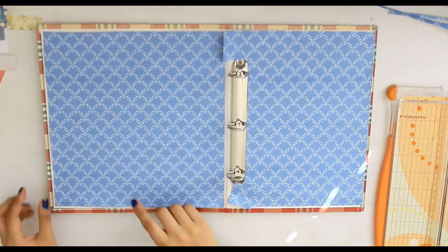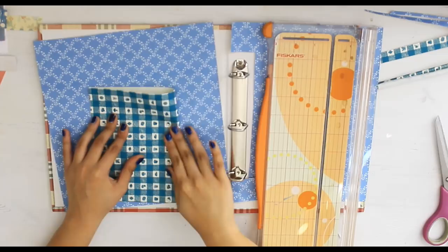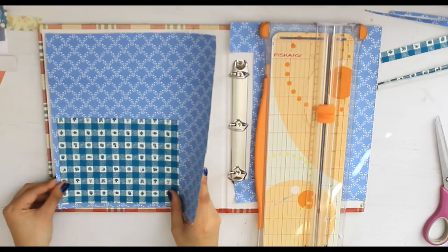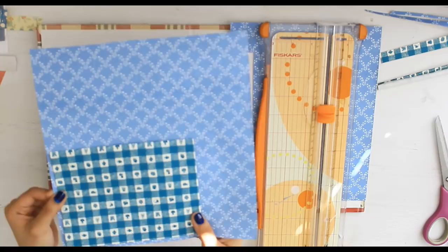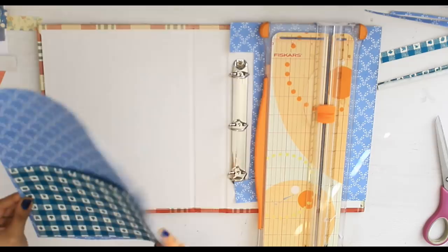So over here, I want to make a pocket. All right, that's perfect. And then, I mean, you could do it this way, but I want to do it the other way. So now I'm going to fold this over. So we're going to put that there. And our paper, it ends right there, so it's going to be perfect. Just like that. So what I'm going to do is take this to my sewing machine. I'm going to stitch it down, across, and then up. And then I'm going to come back and glue this to the page.